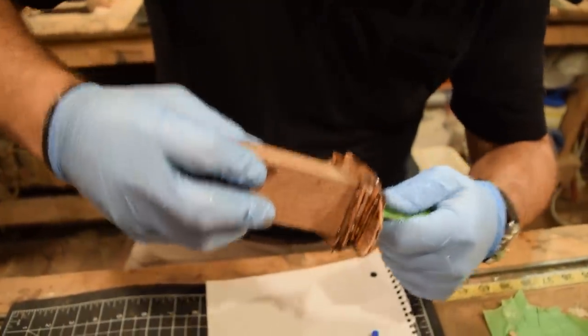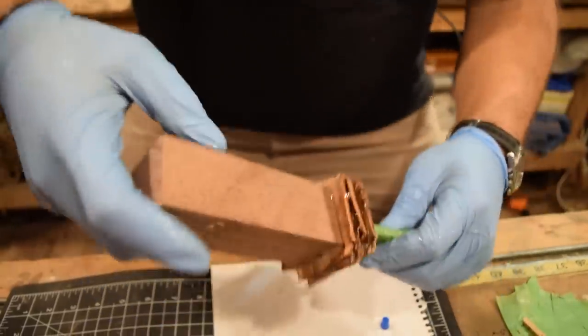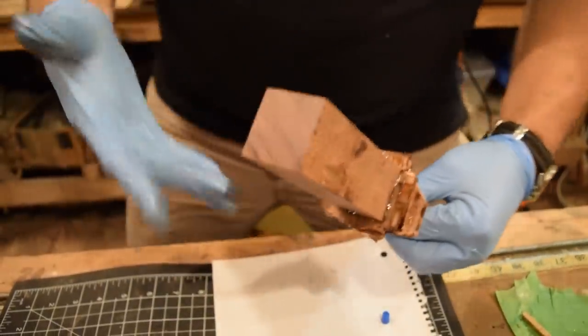And then go ahead and clamp this in. So I have a clamp set up. Grab a block of wood.